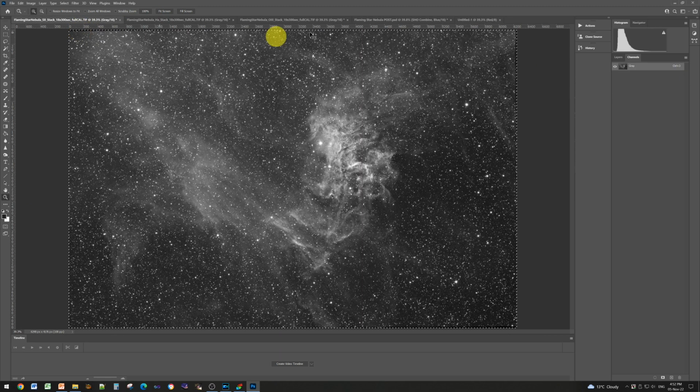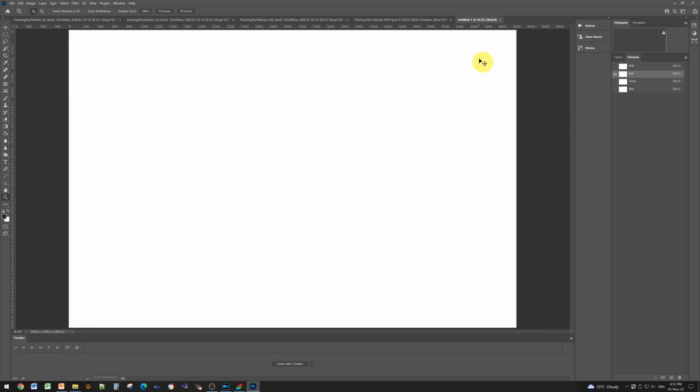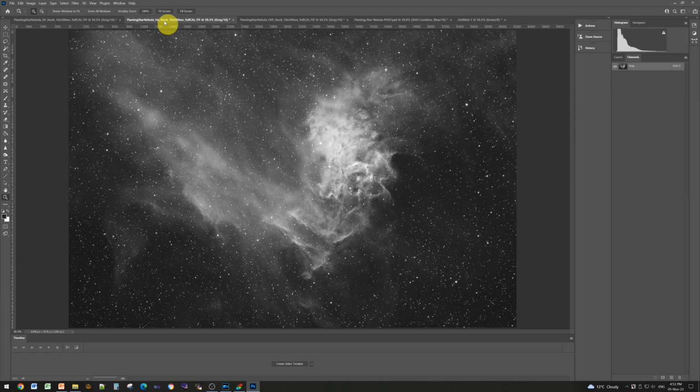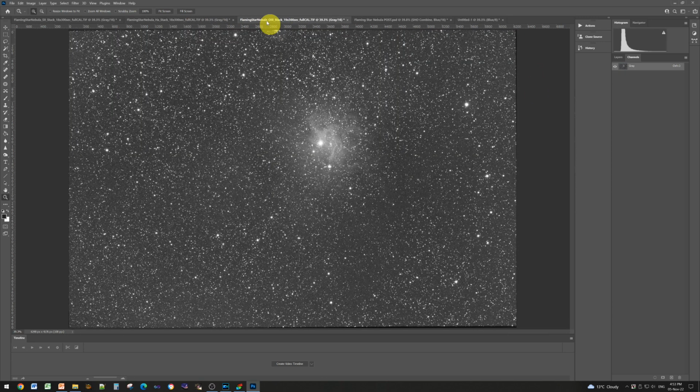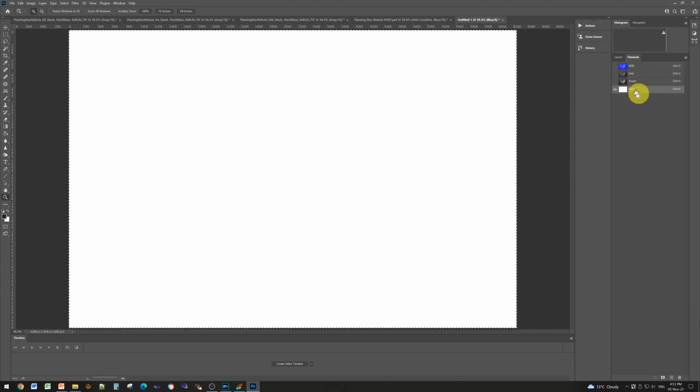So Control A, Control C, and then Control V into the red. Switch to green. Put the hydrogen in the green, so Control A, Control C, and Control V. Switch to blue, and get the oxygen. Control A, Control C, back to this image, and Control V.